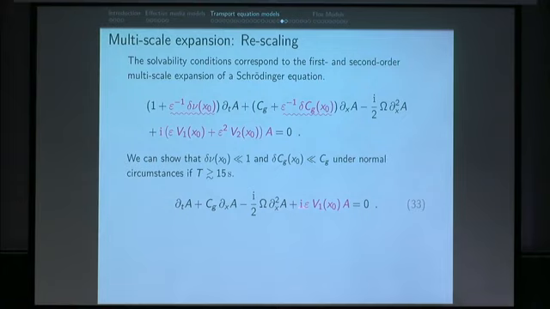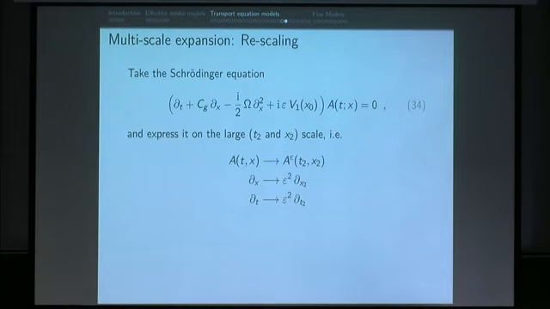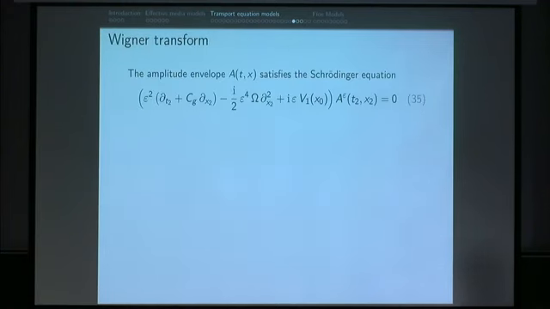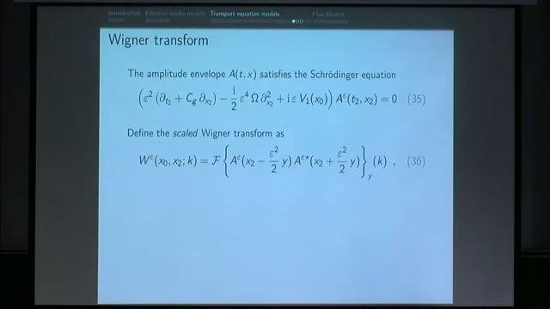Because then I get only this potential term here, which contains the thickness perturbation. And I have a Schrödinger equation with a scattering potential now, which has exactly the order I need there. Because now if I express all of this on the large scale again, because I'm looking at the large scale for the Boltzmann equation, and then use the Wigner transform, slightly differently defined with an epsilon square in here because you are working on the large scale.